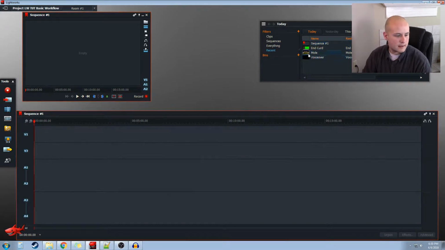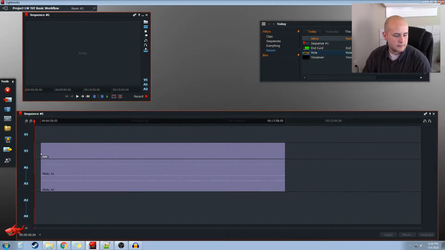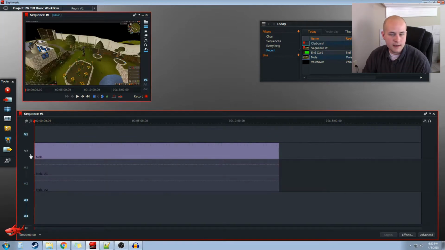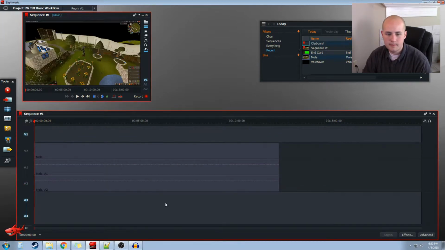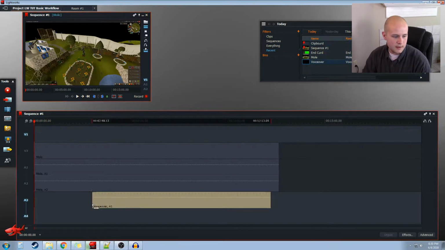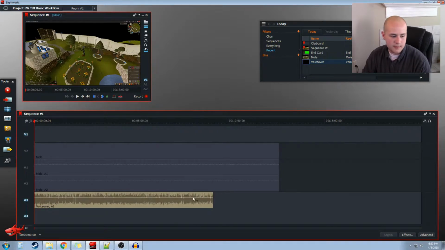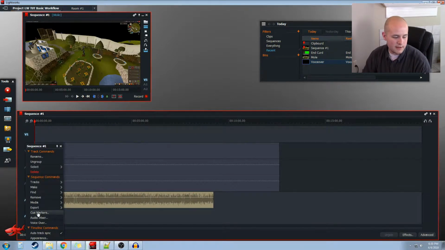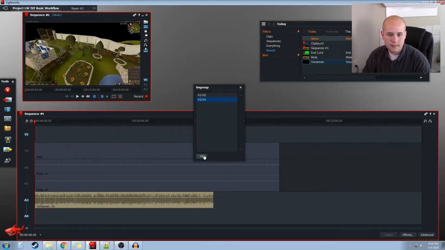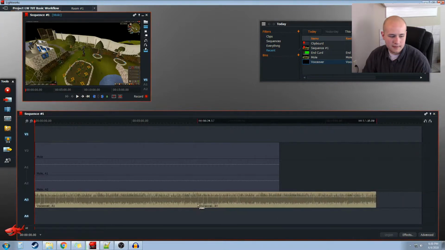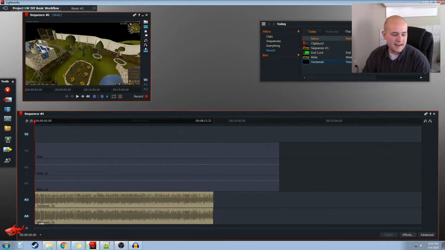So I put this right here. I toggle these off because I don't want to overwrite them. Then I drag in my voiceover. One thing to note is my voiceover is a mono track and I want stereo, so I'm going to fake that by going to tracks. I'm going to ungroup my audio. So now they're separate, and I'm just going to drag another one in. And this just lets it come over both speakers. This is an easy way. You can go into the audio mixer if you want to do something fancier, but this works.